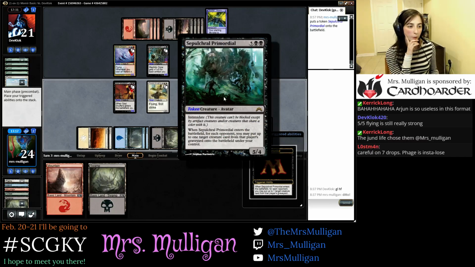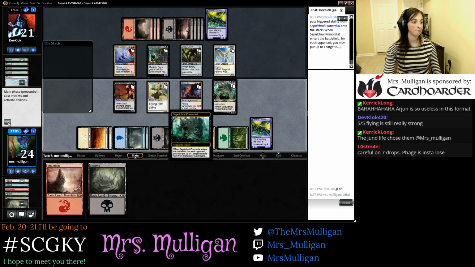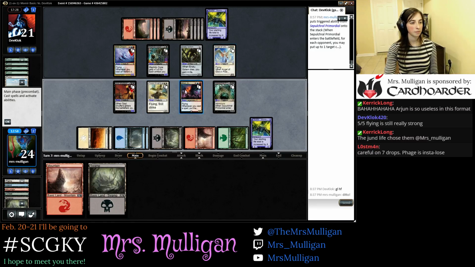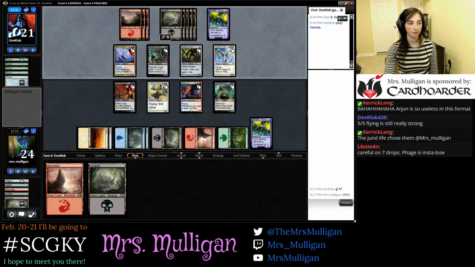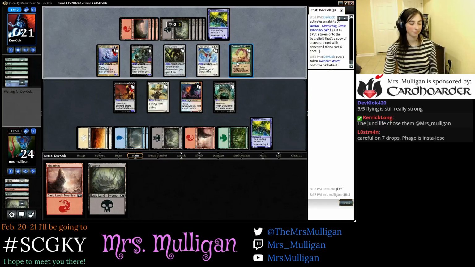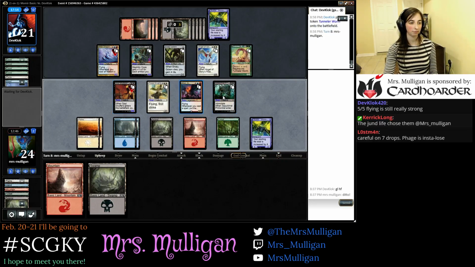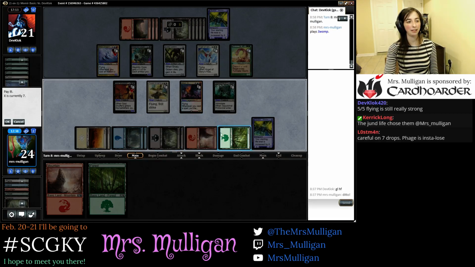Ooh! Sepulchral Primordial. Intimidate. Yes! When you enter the battlefield, for each opponent, you may put up to one target creature card from that player's graveyard onto the battlefield under your control. And I can't attack with knights anymore, either. I guess we just pass. Tunneler Worm. 6/6. Discard a card to regenerate it. Alright. Not bad. I liked that one, let me steal their lands. That was sweet.